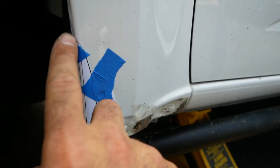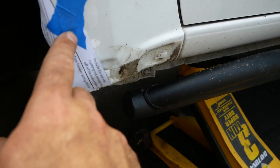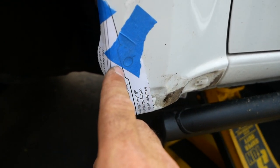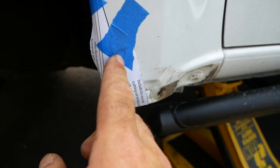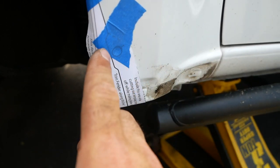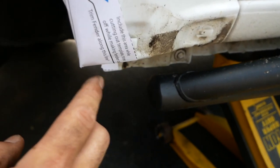So across in there, then down like that. If you get this line good enough, you'll actually save all of your hole there. On the other side, I cut like a little edge of the hole off, but your fender still clips to that. So your fender flare still clips to that. It's not the end of the world if you clip a little bit off, but try to line that one up pretty good. And then down.